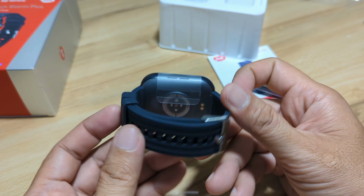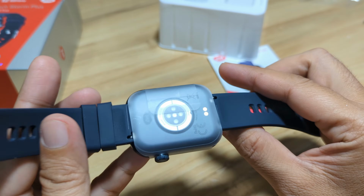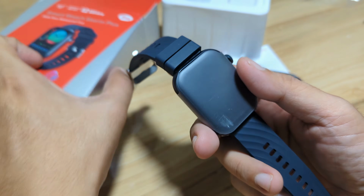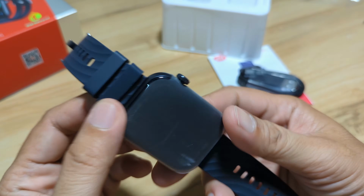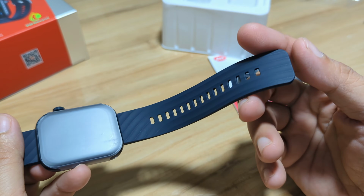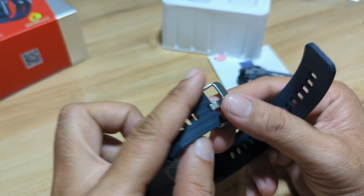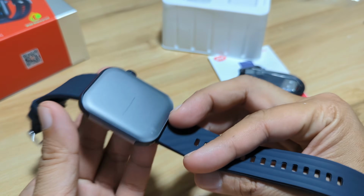Flexible, sporty strap with a quick release pin. I don't see any special thing or feature about this strap. It says here, enhanced strap, refined experience. I guess maybe there were a lot of issues on the O11. This strap looks similar to other straps, except for the groove here. Breathable strap with a quick release pin. It's soft with a steel buckle here, but overall it's just a common strap, I guess.